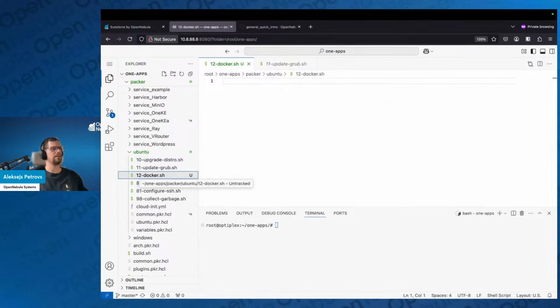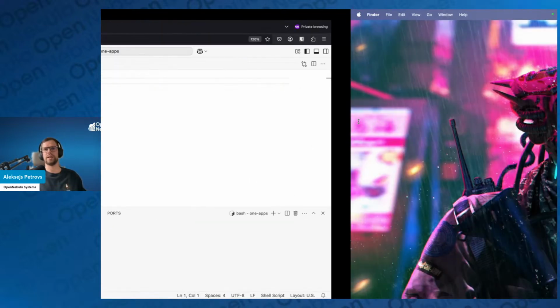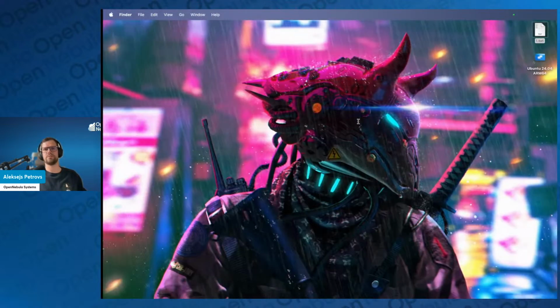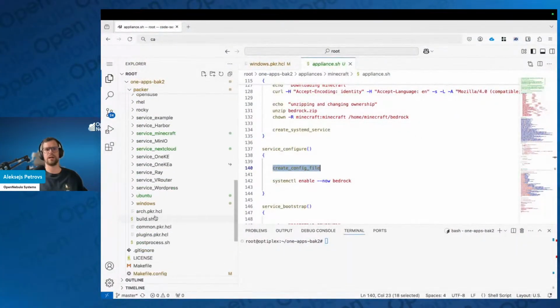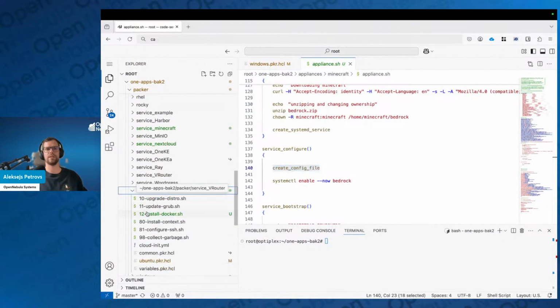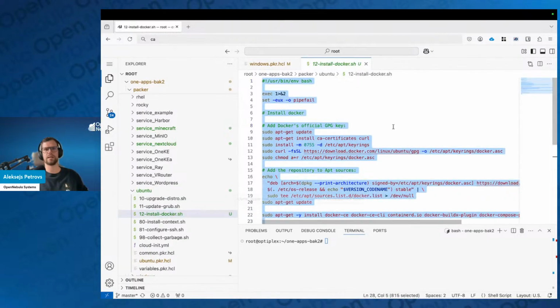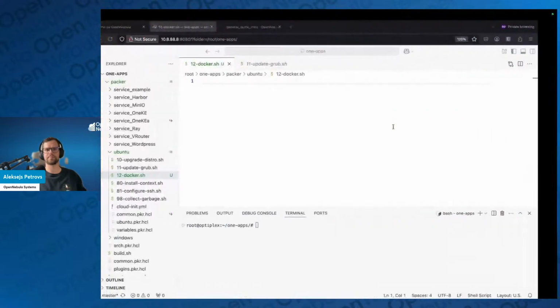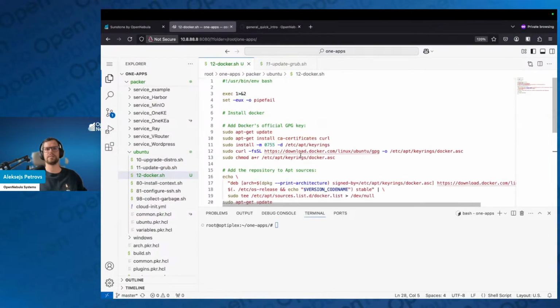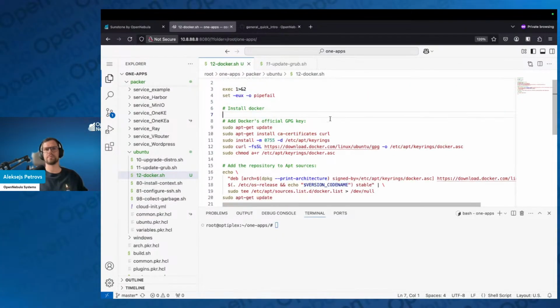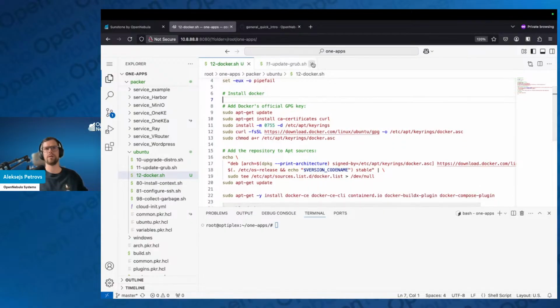So why not? Let me do that. I will go very straightforward in order not to waste your time, and I will copy from the already existing shell script that I already have.